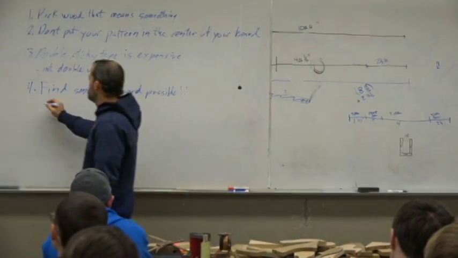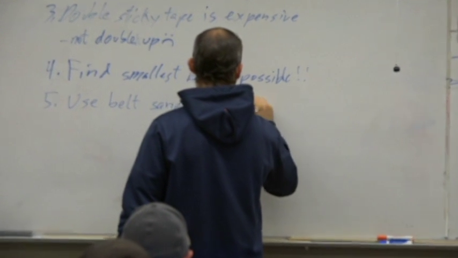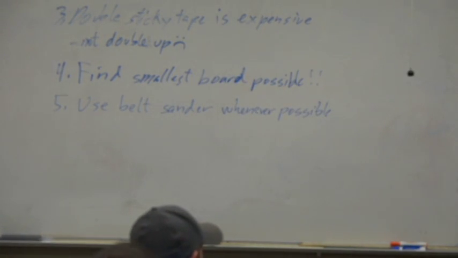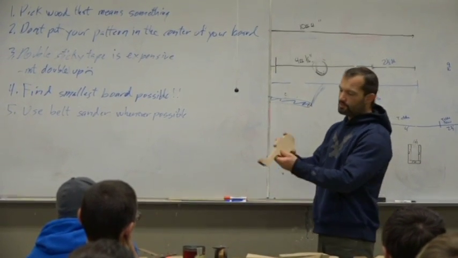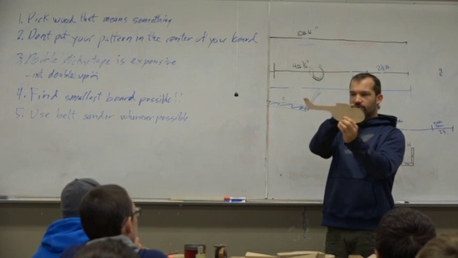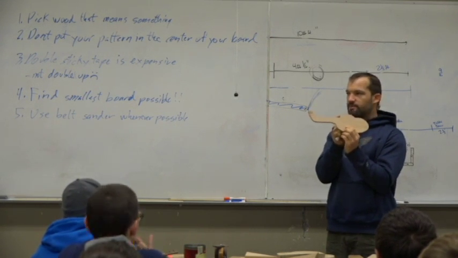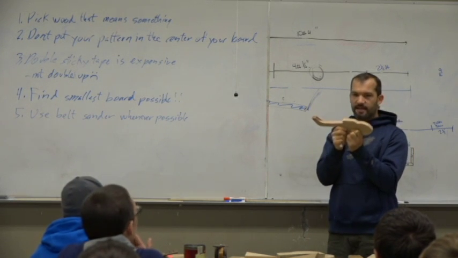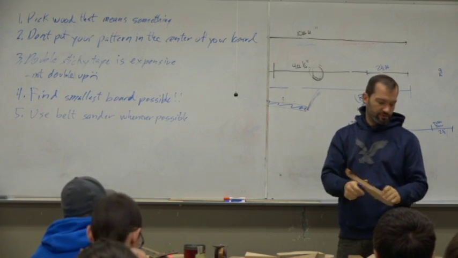Sanders. Use the belt sander whenever possible. What is the spindle sander for? Anybody remember what the spindle sander is for? Just a little bit of inside curves. So if this was my helicopter, I would use the spindle sander three times. I'd use it right here, right here, and right here. Everywhere else, where am I going to use? The belt sander. The spindle sander does not take off very much material at all. It's really small, and as many times as it goes around, it packs up the material real fast on there, so when you're trying to sand, it's not sanding anything. Well, it's not supposed to. You're supposed to use the bandsaw first to cut as close as you can, and then you move on to the belt sander.